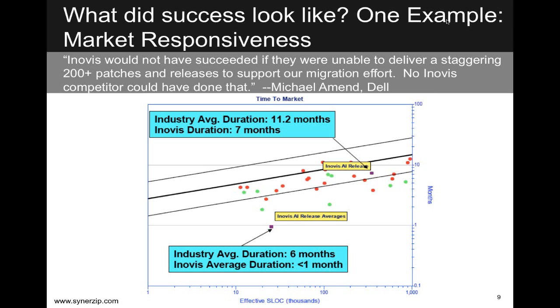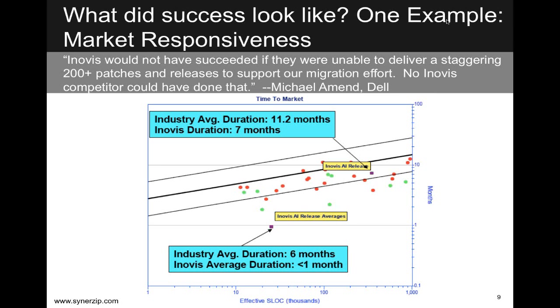And this is a little bit of an apples to oranges comparison, in that the QSMA database tracks releases out of development, where we track at Innovis business value delivery. So it's actually a much higher bar, but you can see the dramatic impact that the product portfolio Kanban approach had on our ability to respond to the market.